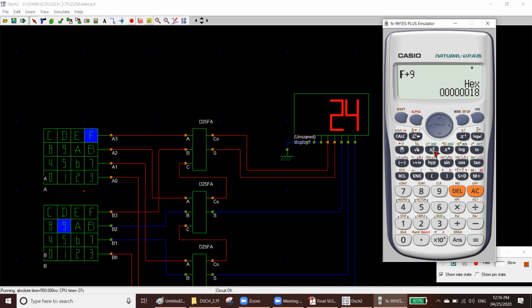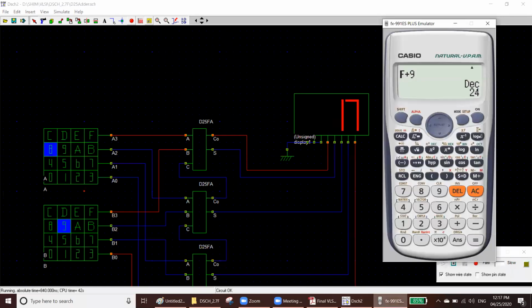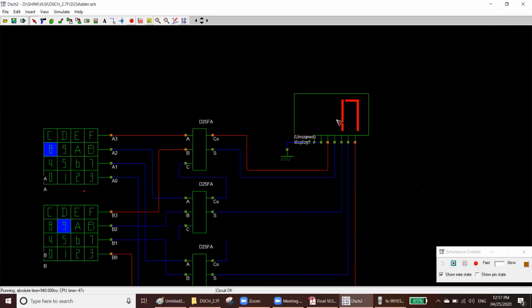But if you see these in decimal, your result will be 24. So this display can show you the result in decimal as well. If you add 8 plus 9, your result will be 17, remember. So this is a decimal display as well. You can see this in hexadecimal, and you can see this in decimal as well. So that is the benefit of this, okay? I'm going to stop the recording.